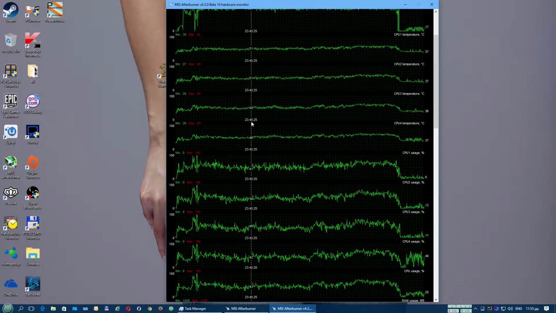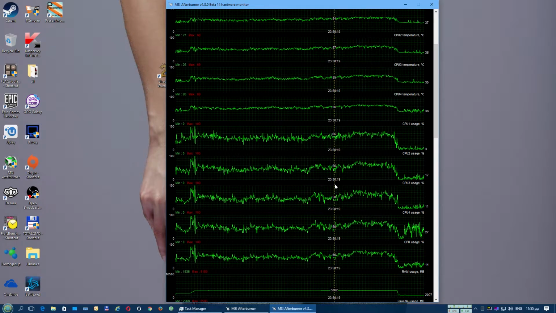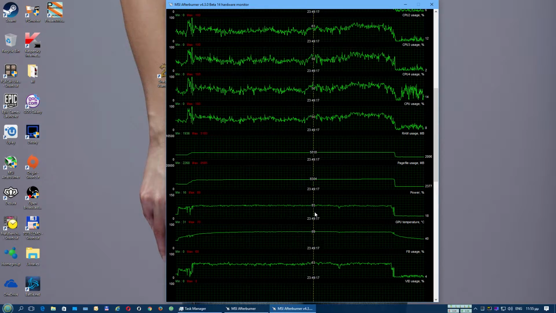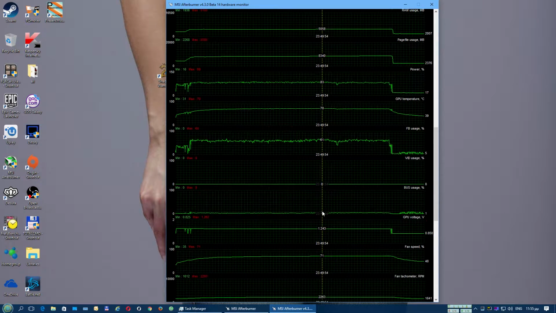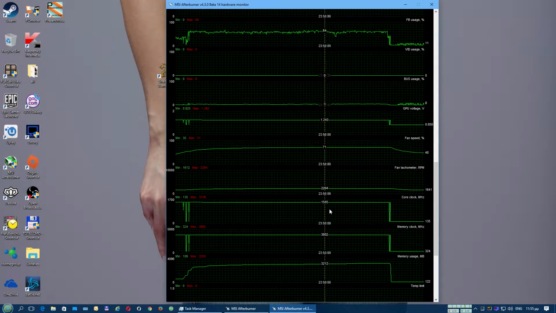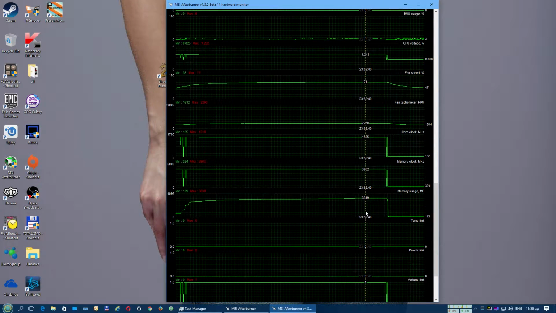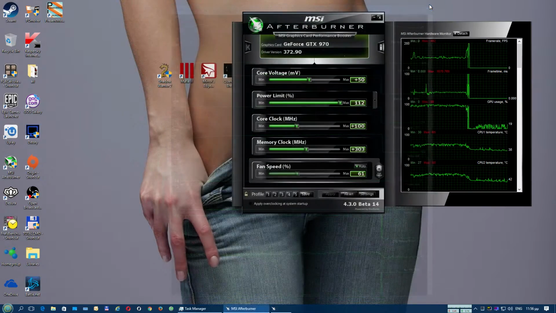CPU temps are okay. CPU usage is decent, quite high. 5 GB of system RAM used. The power of the card at 85%, 80 to 85. 1.5 GHz for the core clock. 3.3 GB of video RAM. GPU temps are also okay.